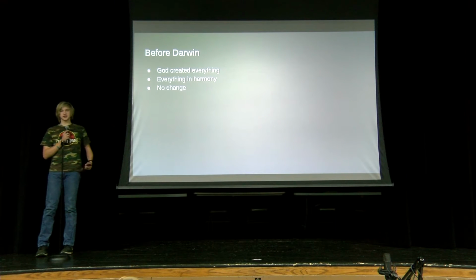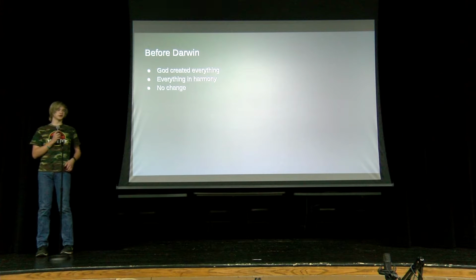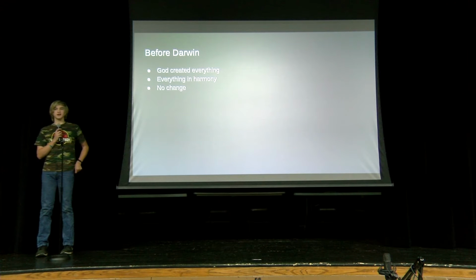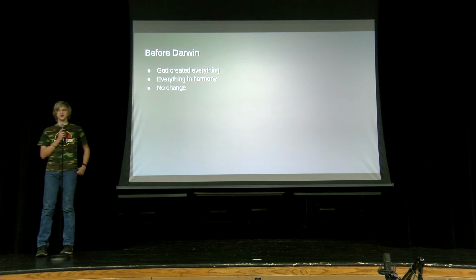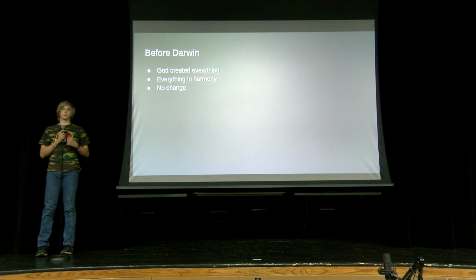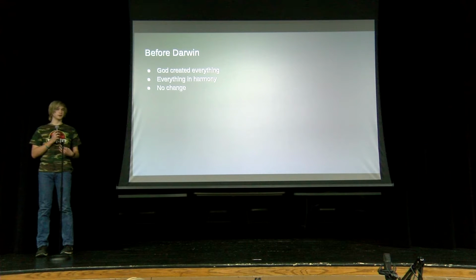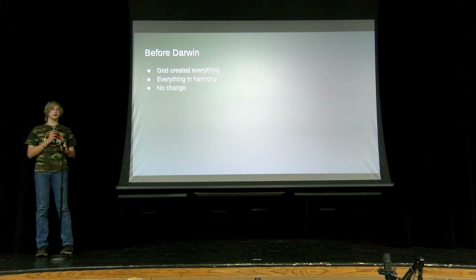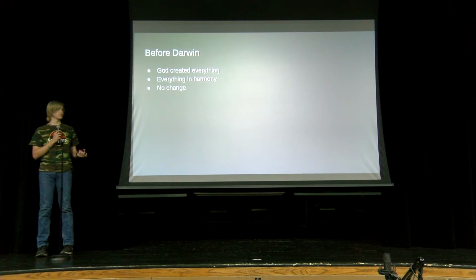So, in order to understand evolution, we first have to go back before evolution to know what it was like beforehand. There was no such thing as evolution back before 1859 when Darwin created Origin of Species. There were people who thought of cataclysmic events that changed species, but they never went further with it. People would believe in God a lot. Anybody who didn't believe it were sinners. They hated anybody who said our God did not create our creatures, and they believed that everything was in perfect harmony. Nature wasn't capable of cruelty.